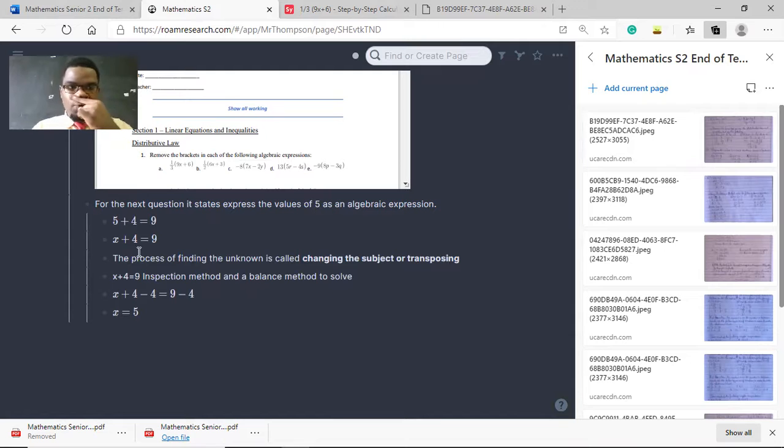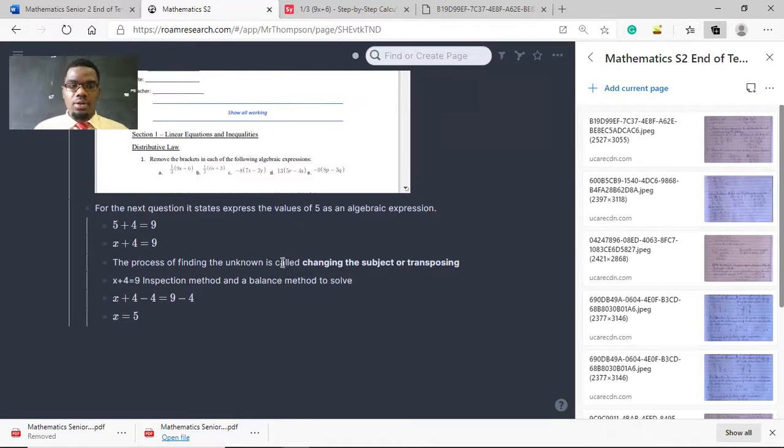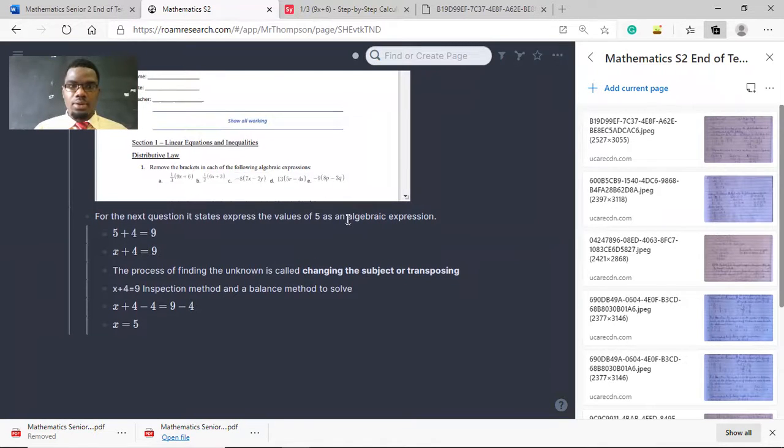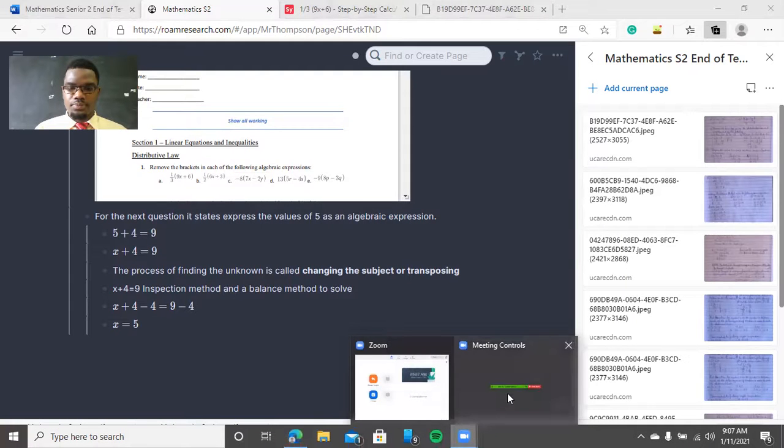It's not true for all cases, because say, for example, if you check and the value is not the unknown, that doesn't mean it's necessarily wrong, right? Some questions work out perfectly, but in others, it's just a coincidence. So don't be alarmed if you check it and it's not the correct answer. Don't worry, it's perfectly fine. Okay, all right, so let's go to another one.